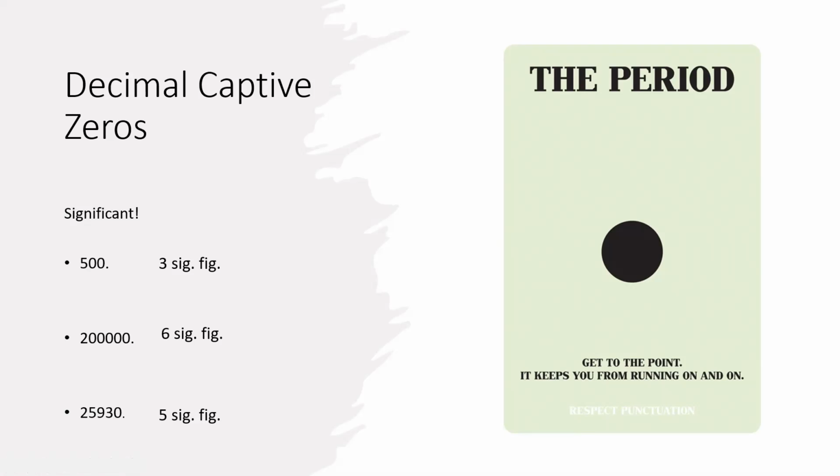So I think this is really important to note, and I think we'll probably talk about it on the next slide too. Let me double check. Nope. Okay. If that decimal point was not there, this would only have 1 significant figure. But because this decimal point is there, exclaiming that the zeros matter, now we have 3. So that's just an important note here. And the same thing here. If we didn't have that decimal point, that would be 1 significant figure. If we didn't have this decimal point, this would be 4 significant figures. But because we do have the decimal point, these are what the significant figures are.